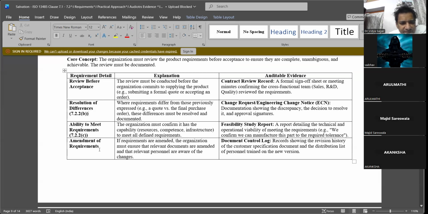In the customer requirements also, you can do amendments. But you need to document them. Document control log you need to maintain. Of course, everything has to be documented, but you need to pragmatically document the customer requirements, because after you manufacture those devices, the customer comes back and says that I have not asked for this, I asked for only a few numbers, and he starts complaining. Then you should have objective evidence to show him that this is what we agreed on, we both have signed it, and this is the change control, this is the amendment.